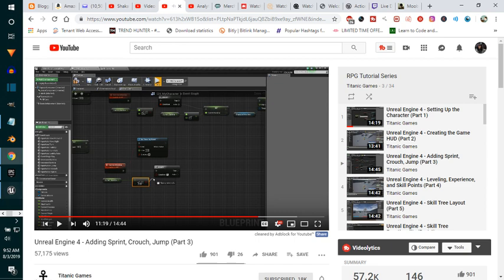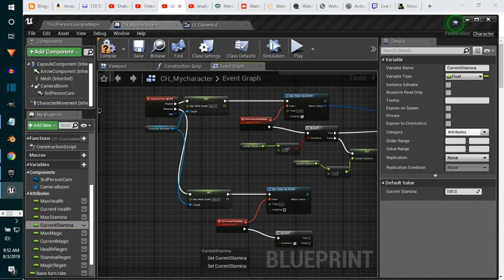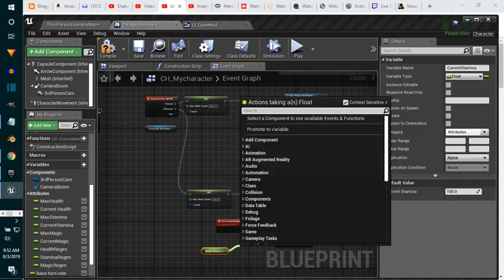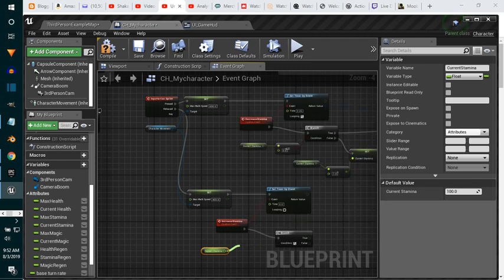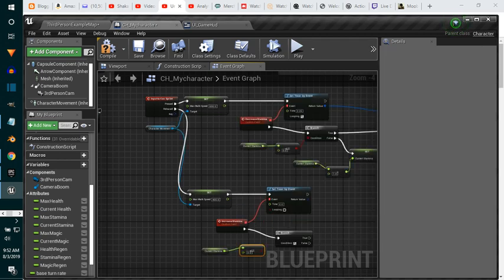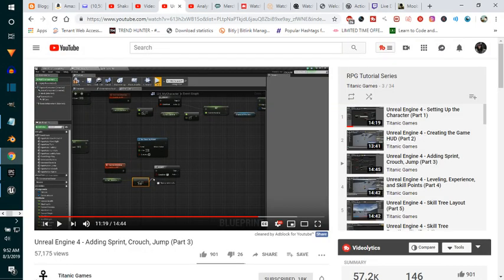So we are going to check if our current stamina is less than or equal to float by float, our max stamina.